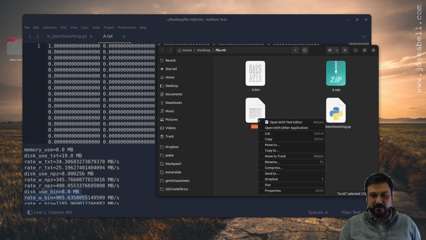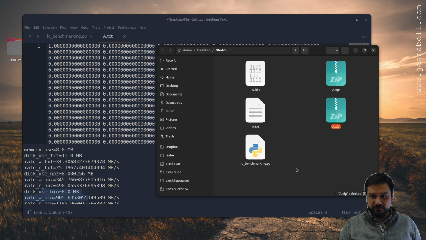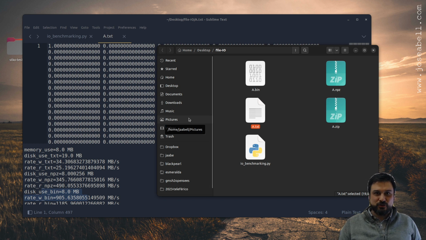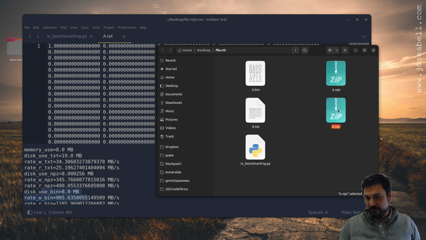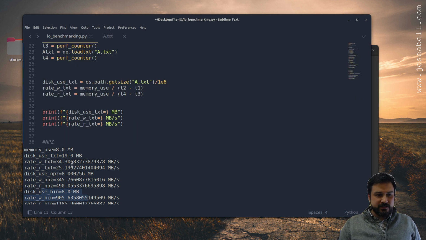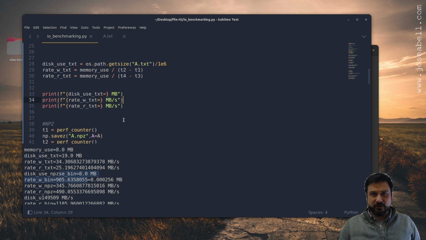I can grab this a.txt and compress it directly with a zip file. And if I do that, it goes from 19 megabytes to 51.7K. So this is interesting. In this case, it might actually be better to write as text. If for some reason you want to store an identity matrix, not very good, but you just write it as a text file and then you zip it, and then you get an incredible performance gain as far as disk use is concerned. If you could do this in one go in memory, you might see some performance gains. But for now, this is all I want to talk to you guys about.